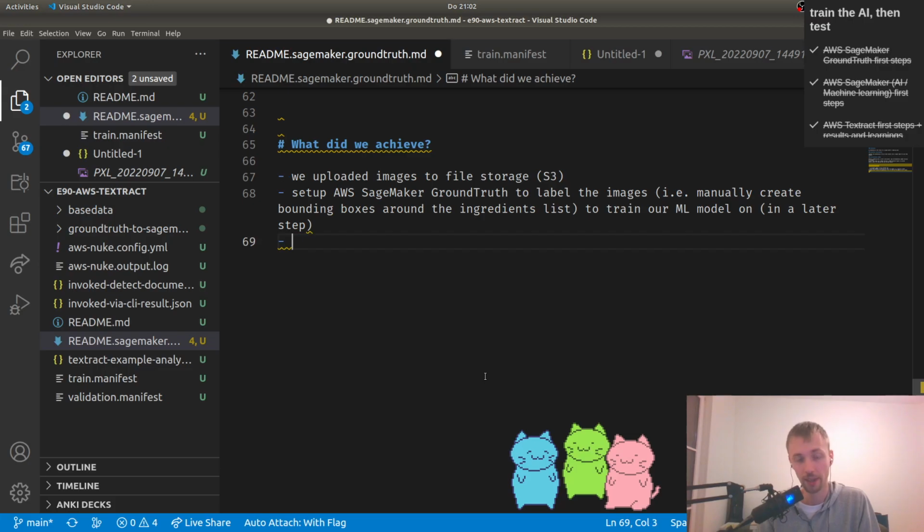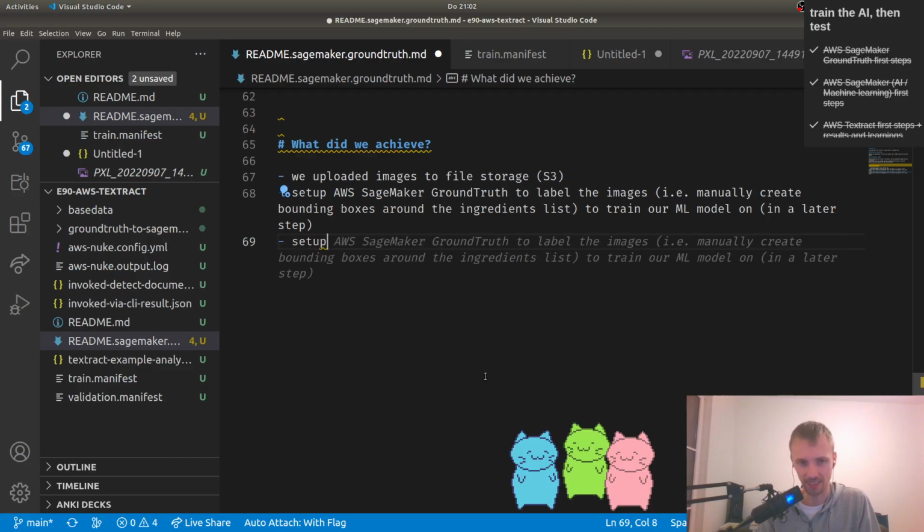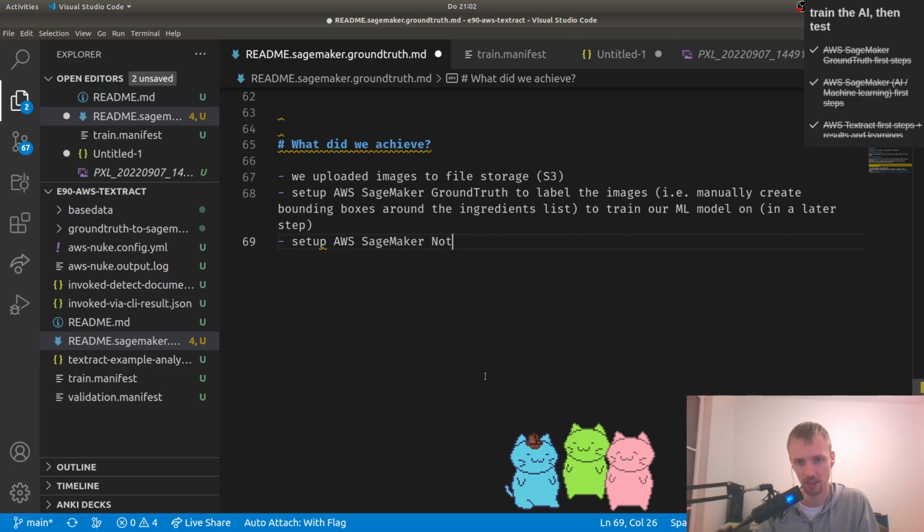Then what did we do next? Well, accidentally we also set up an AWS SageMaker notebook to actually do the API calls, and we used the default one and then just adjusted it.